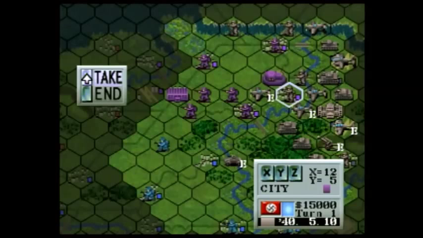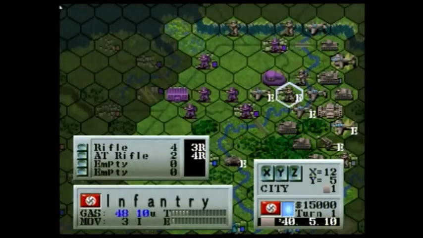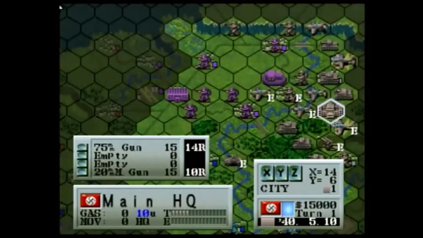Now that we've moved there, we can choose to take the city. See how in the bottom right corner, between the X axis and the Y axis, there's 12X, Y5. There's a purple. That represents the enemy. We're going to take the city now. Our turn is ended and the city is ours. And taking cities, just like Advance Wars, is how you earn income. And income is what you need in order to produce more troops.